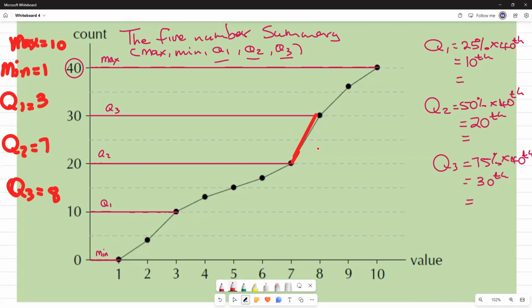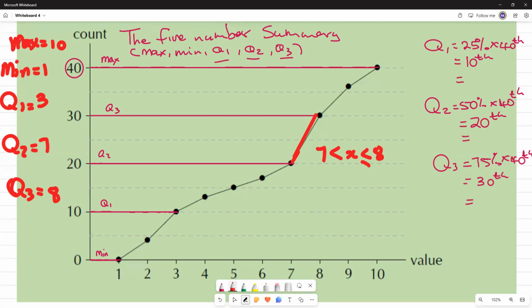So the modal class is between, you're going to write it this way, né? And then you say X, you say 8. One of them must have this, né? Depending on if you put it this side or that side, né? Perfect. So that is your modal class, ladies and gents. Do you get it?